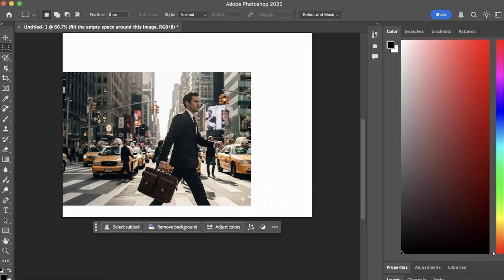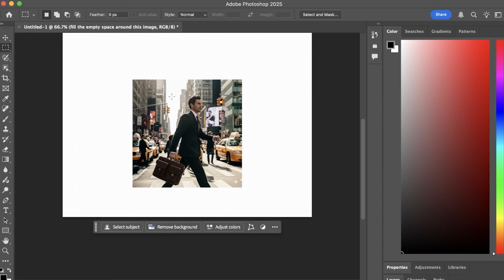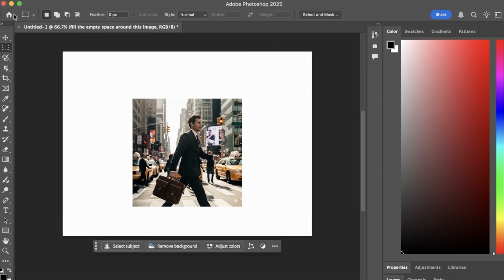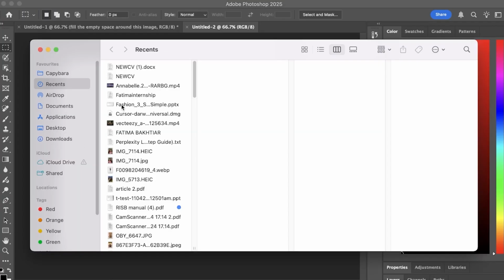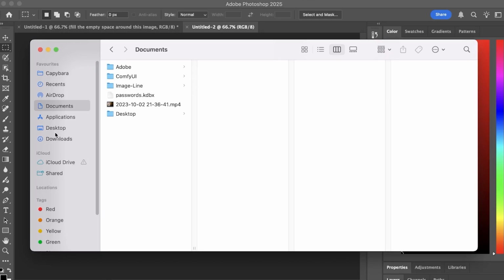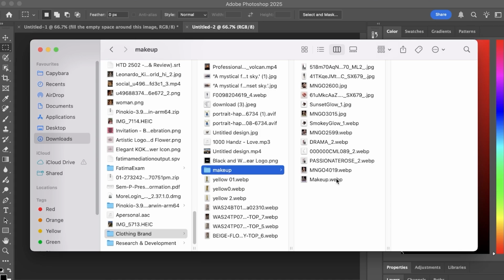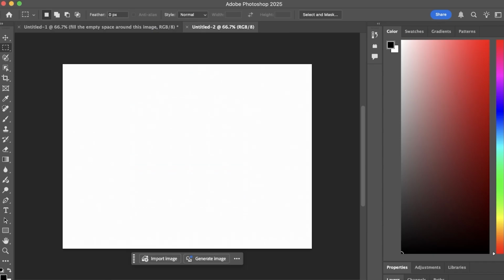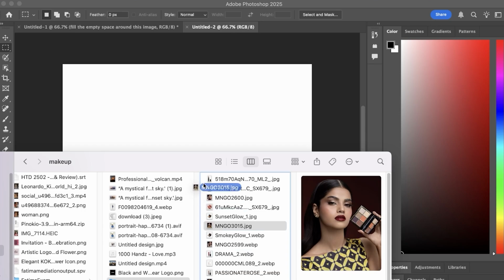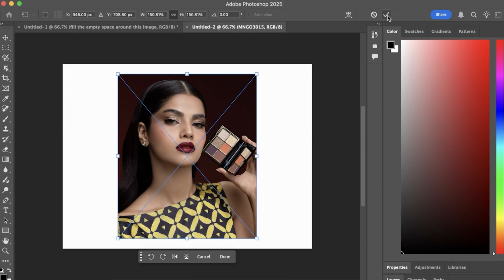Now let's take another image as an example. I'm going to be selecting and deleting this. So we're going to go ahead and go with the new file, and then I'm just going to be creating this, going back into our images. So within that, let's take some more editorial images that we have. I'm just going to go ahead and use this image over here, and once I do that, I'm just going to add my image. It was about to be added. I'm going to be using this one over here, and then I'm going to resize this, place it here, and click on done on the top.